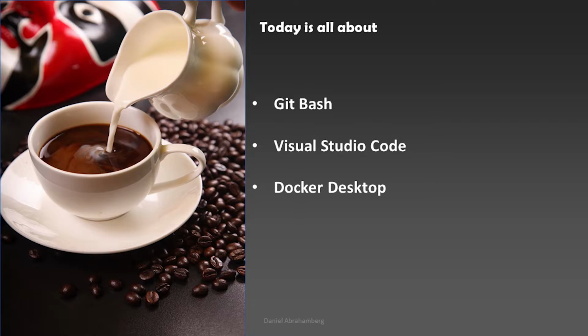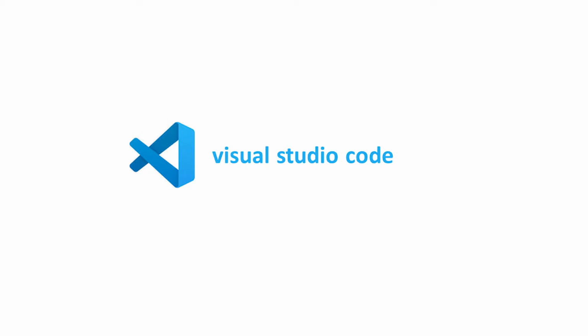Let's quickly review what we are going to talk about today. I am going to show you Git BASH, Visual Studio, and Docker Desktop, and when we use them all together. To continue with Git BASH, we need Visual Studio Code to be installed. Let's go ahead and do that first.